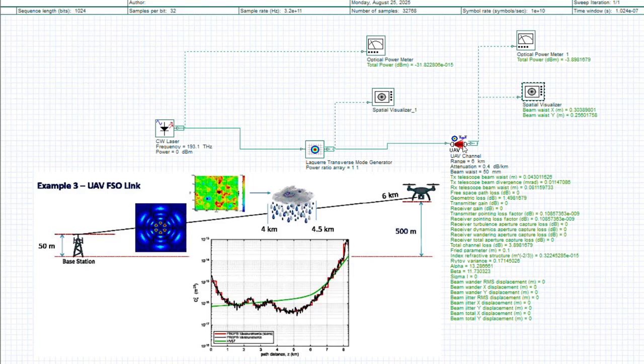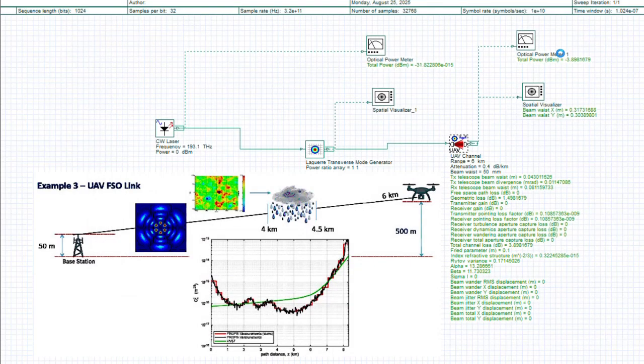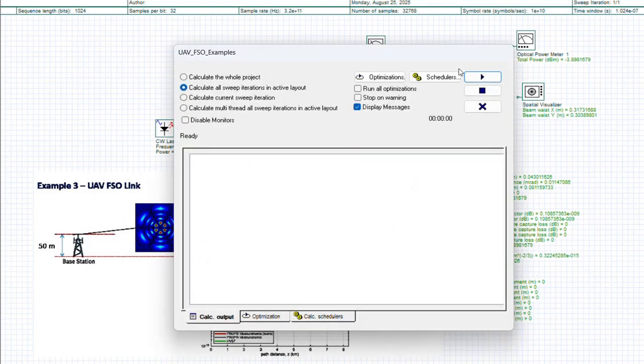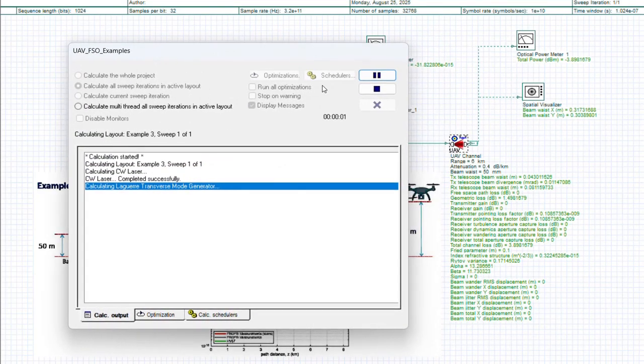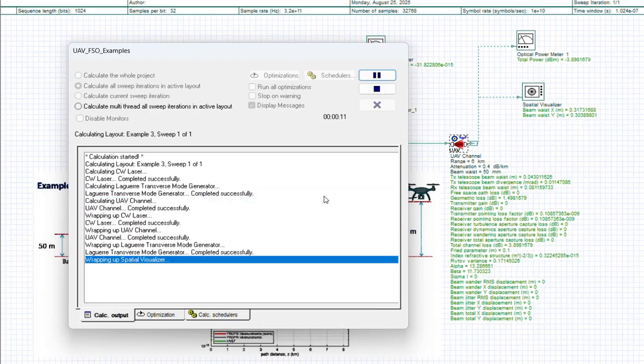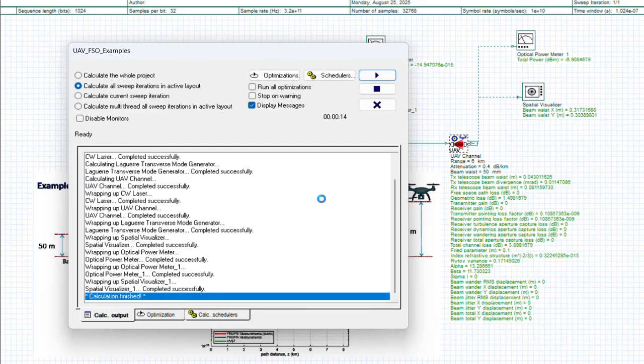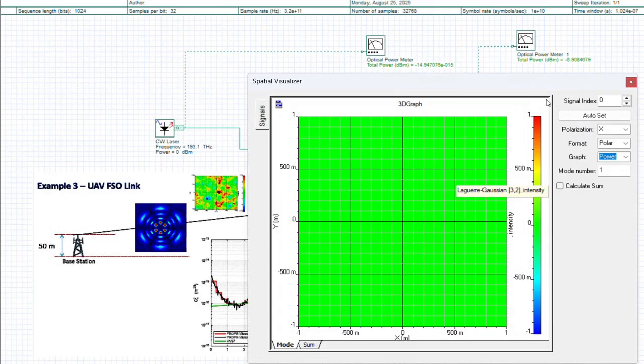In the other configuration, instead of independent, we have combined. It means that the modes are combined coherently. It's a coherent sum at the beginning of propagation and propagates accordingly. So let's run this simulation here and see what that manifests as. The coherent sum obviously would run faster, as the propagation doesn't need to be calculated for each of the 4 modes, but rather for 2 modes, where both are added together for X and Y polarizations.